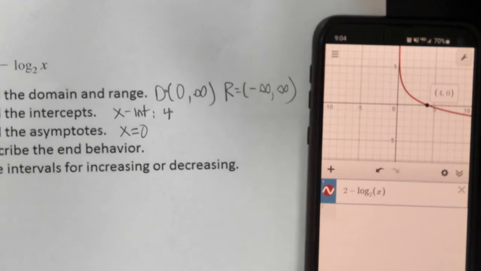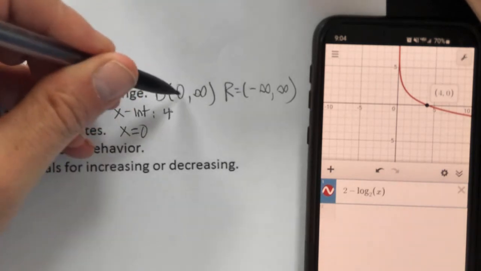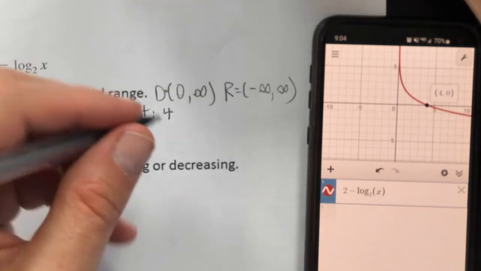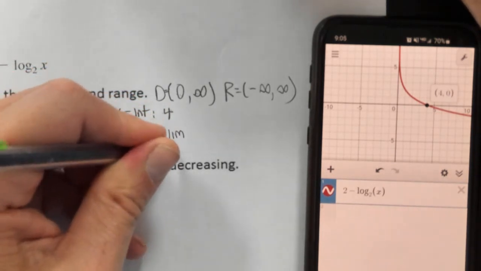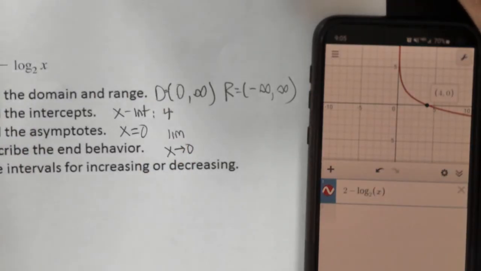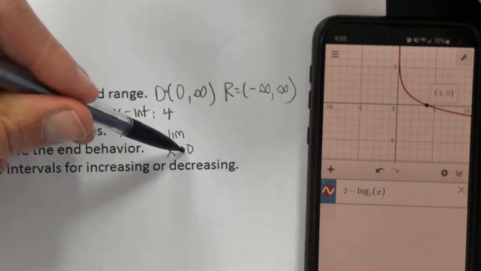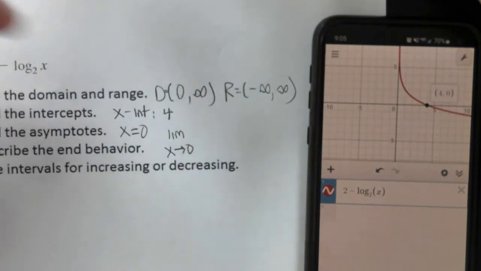Right, there's my vertical asymptote. Describing now the end behavior. And so, again, I can go to my domain to see what the x values on the left and right end should be. And so for my first one, I want to know the limit of the function as x approaches 0. Okay, as x approaches 0. And by the way, I don't have to list from the left or from the right on this one because it only approaches 0 from the right. The function does not approach 0 from the left.